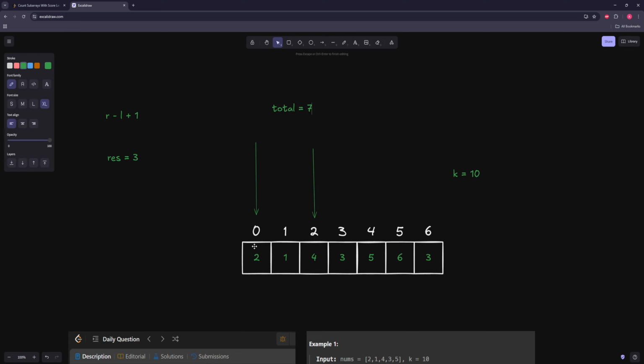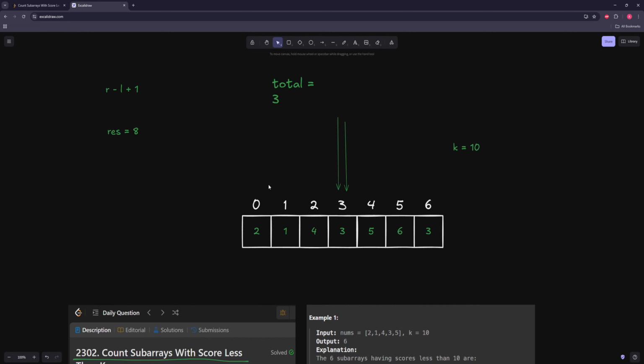And we keep going. So the total now is 7. What's this whole thing? This is 7 times 3, 21, so that's too big. So we need to shrink. Now the total is 5. 5 times 2 is 10, so it's still too big. Then our total is 4, and this is fine. So this is another subarray. Now we go over here, and now this becomes too big. This is 7 times 2, so we have to shrink again. So it's 3. And basically all the rest of these numbers will just be one number. So this gives 1 more array, this gives 1 more, and so on. So we have 8 total, I think.